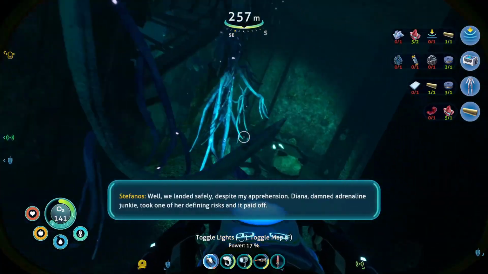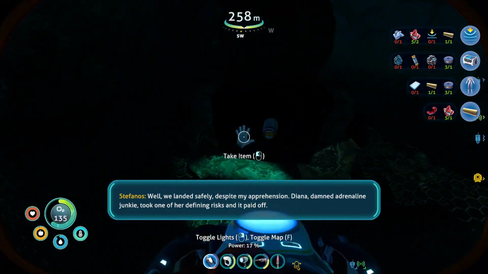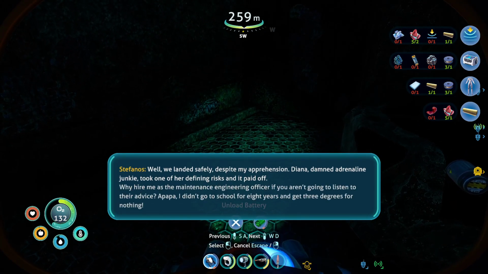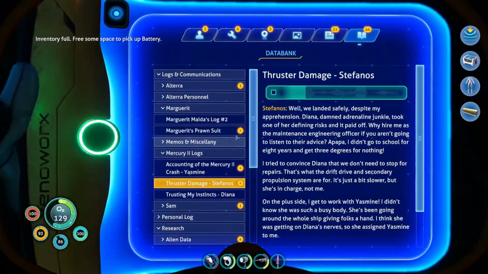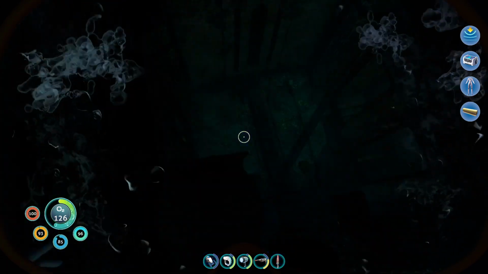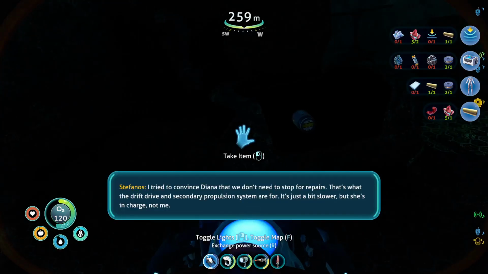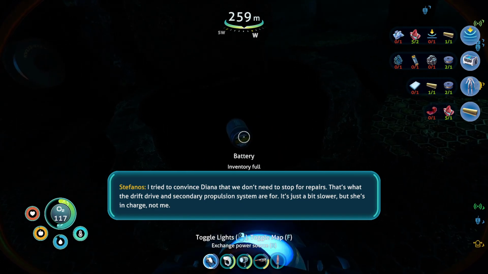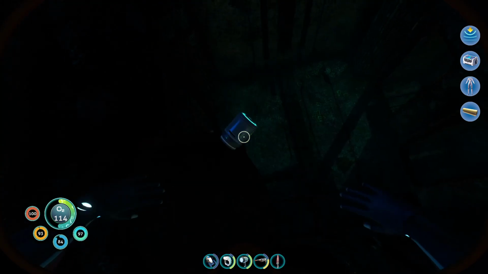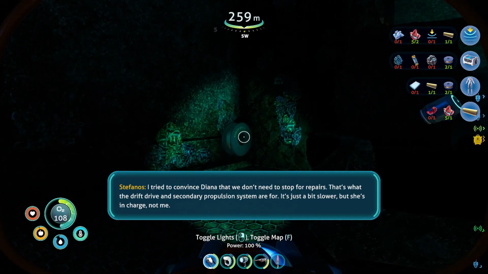Well, we landed safely, despite my apprehension. Diana, damned adrenaline junkie, took one of her defining risks and it paid off. Why hire me as the maintenance engineering officer if you aren't going to listen to their advice? Papa, I didn't go to school for 8 years and get 3 degrees for nothing. I tried to convince Diana that we don't need to stop for repairs. That's what the drift drive and the secondary propulsion system are for. Just a bit slower. But she's in charge, not me.